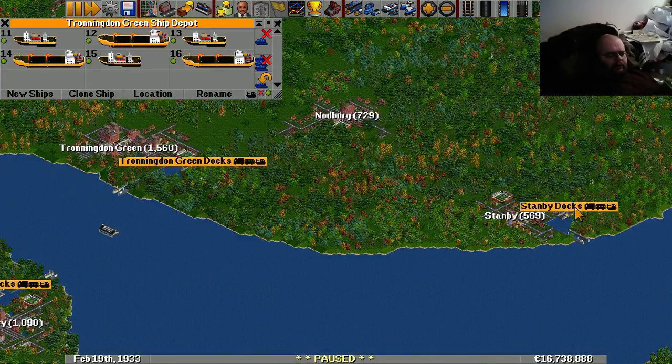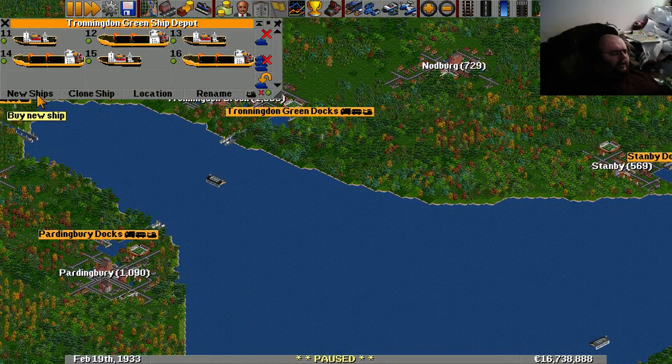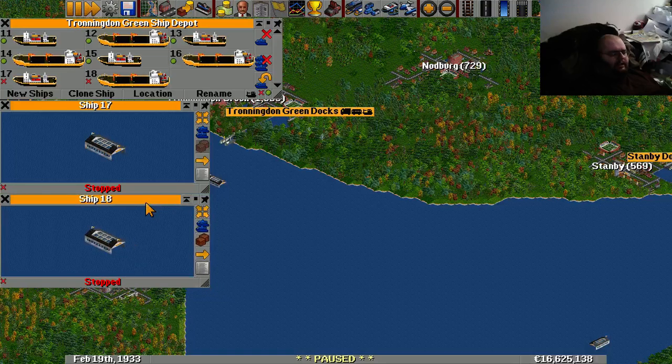Next is Trottington to Stanby, and again I'll use the same. This will be a very busy depot apparently, but that's okay. They only pop in for a second at a time, and there can be multiple ships occupying the same space, so it really does not matter.